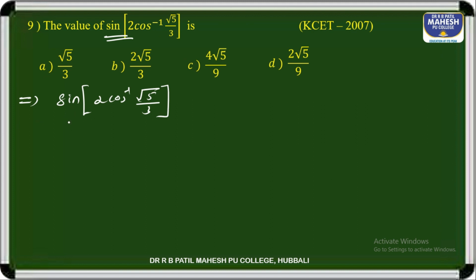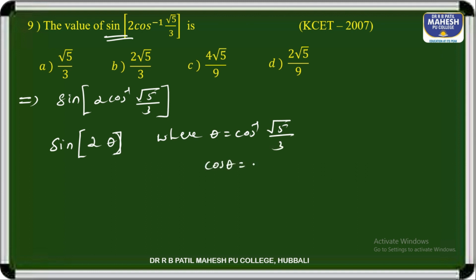So here, as usual, as in the previous question I solved of this type, I will treat the inverse as theta. So theta will be cos inverse root 5 divided by 3. Then you can write cos theta as just root 5 by 3. Now think over sine 2 theta. Do you think of any famous formula for sine 2 theta? Yes, what is that? 2 sine theta into cos theta, a very famous formula. That is sine 2 theta as 2 sine theta into cos theta.